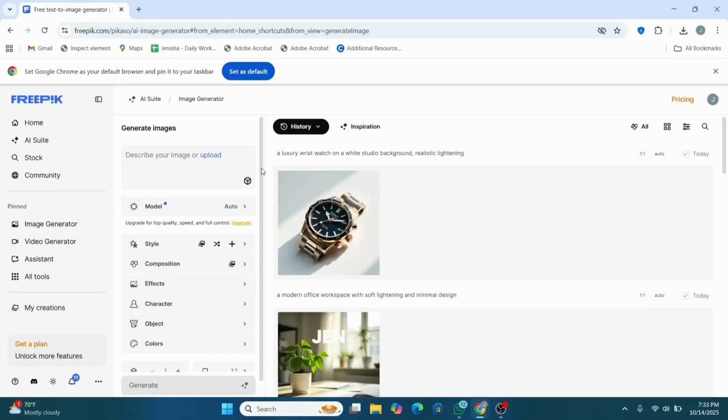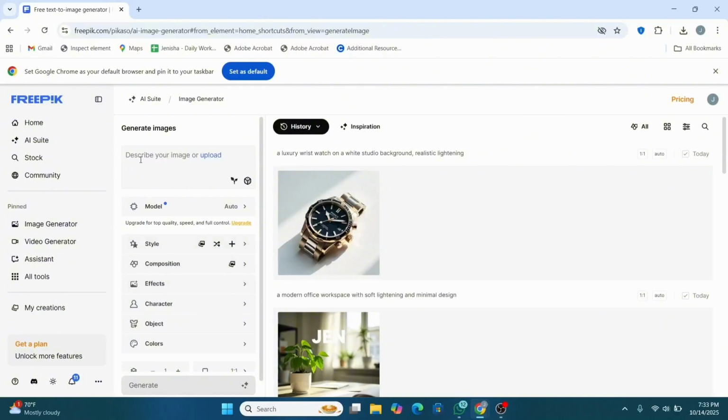And once you open it up, what you need to do is you may log in or sign in for a free account and you get 20 free generations per day. If you're not logged in, you can create an account at the moment. Now, once you do so, what you need to do is write in your prompt. So here you can type in what you want your social media post to look like.